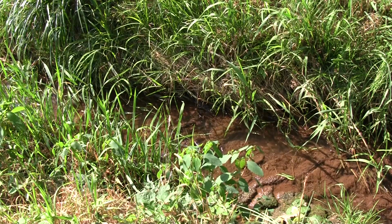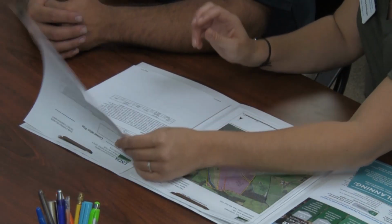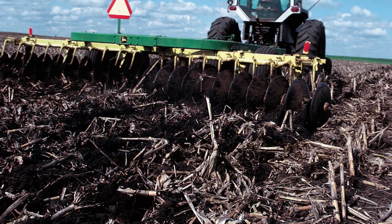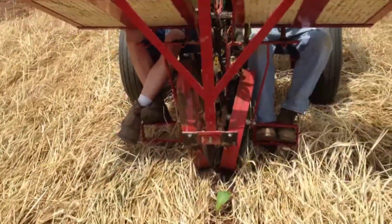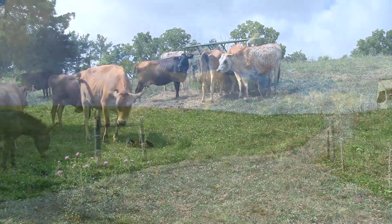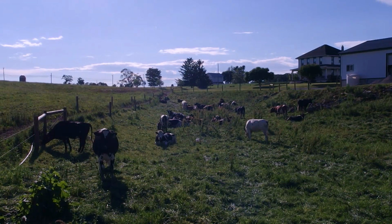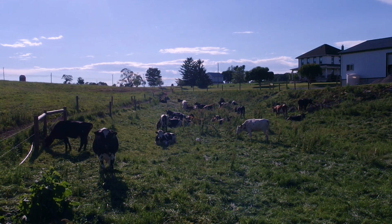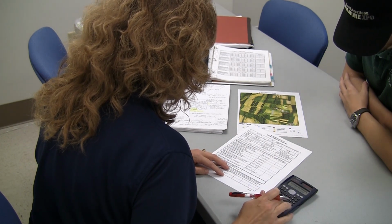Chapter 102 of the Pennsylvania Clean Streams Law requires agricultural erosion and sediment control plans, referred to as Ag E and S plans, for an operation in Pennsylvania disturbing more than 5,000 square feet of soil, regardless of whether they use traditional or no-till establishment of crops. It is important to note that this also includes areas used as animal heavy use areas. These areas are commonly found on pastures where animals congregate or frequently travel, as well as near barns or areas where livestock are fed. Private planners and conservation district employees can develop appropriate agricultural E&S plans.